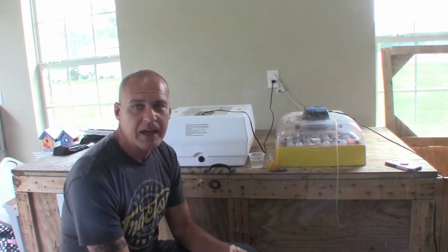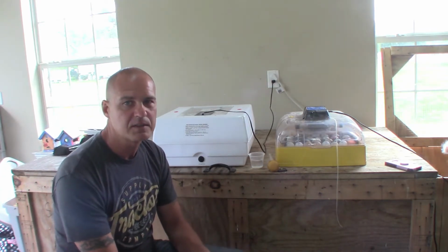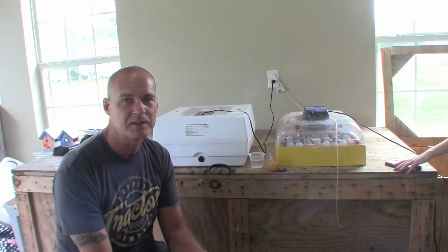So you've added your eggs to the incubator. The next thing you're going to want to do is candle them. I typically candle on day 7, and I'll candle again on day 12, 13, 14, somewhere around in there. I'm not real strict on what day I candle, but I want to see an overall loss by the time they go into lockdown of about 13% of their weight, which means that my humidity was good. If they're heavier than that, it was a little too wet during the first 18 days.